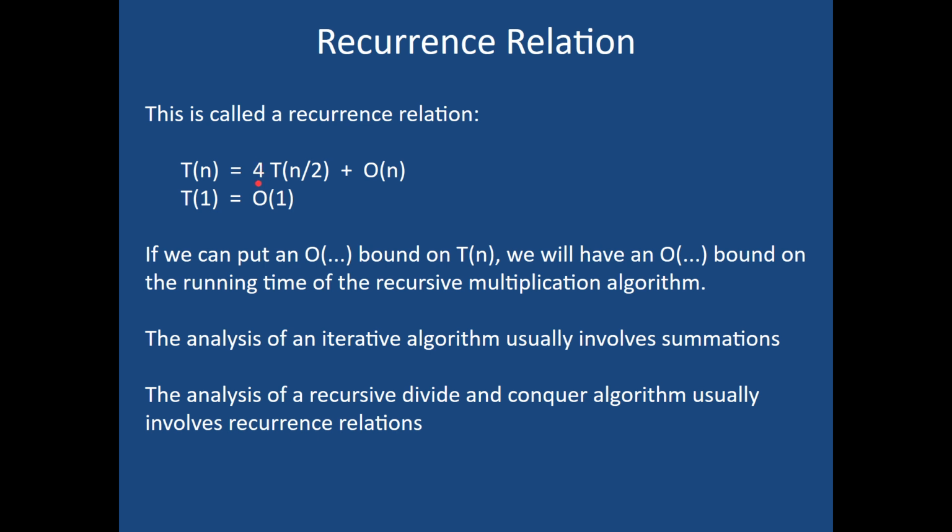3 recursive calls. Okay, and this 2 is because we're dividing it in half. If we're cutting it to a quarter of its original size, it'd be a 4 here. This is just a measure of how much work it takes to do everything else but the recursion. And the base case is always going to be constant for everything we look at. So what we've got to do is figure out how to deal with recurrence relations. And then once we know how to deal with recurrence relations, we can come back and solve this one and see how good or how bad that recursive multiplication algorithm is. Let's take a break and we'll see how to do that.